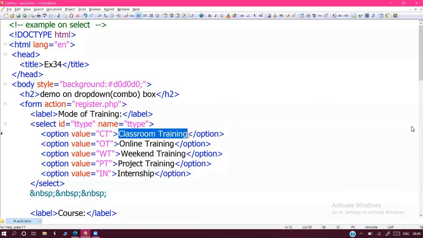What data is displayed here? The same data is sent to the server, so we can't reduce the data size or quantity. But from HTML5 onwards, they provided this special feature. In an option tag we can also implement a value, like our buttons' values, checkboxes' values, text boxes' values. These are the combo box values. For user appearance this is displayed, but internally the program uses the shortcuts.